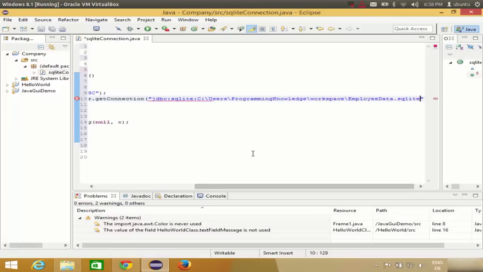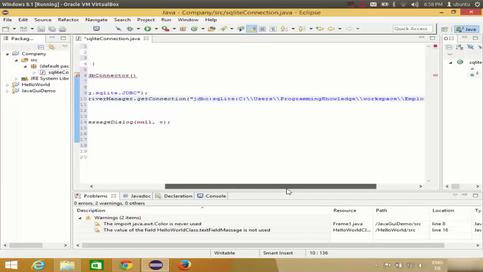Okay, so first of all, it's showing this error when you write this, because whenever you give your path in Windows, you need to give double slashes everywhere here instead of a single slash as a path. Okay, and just end this like this. Now it will not give any error.